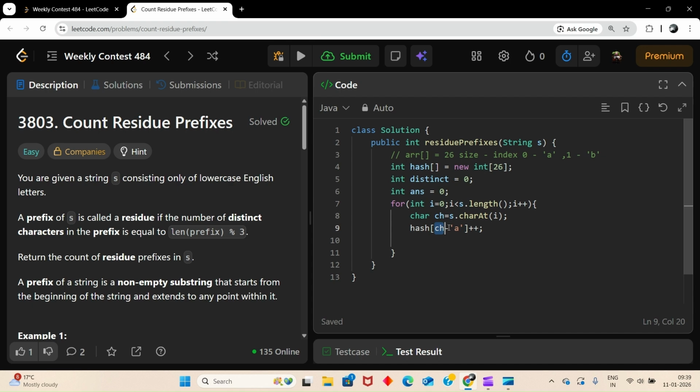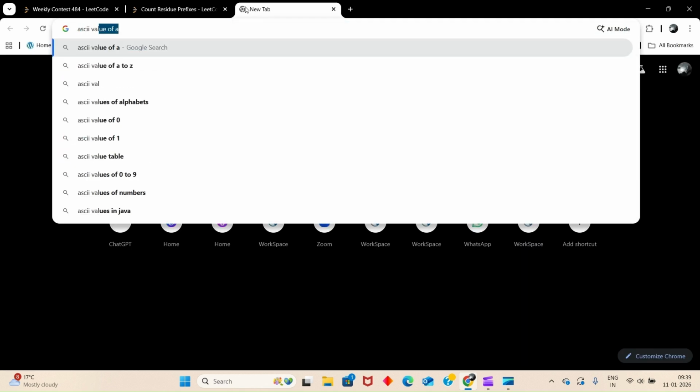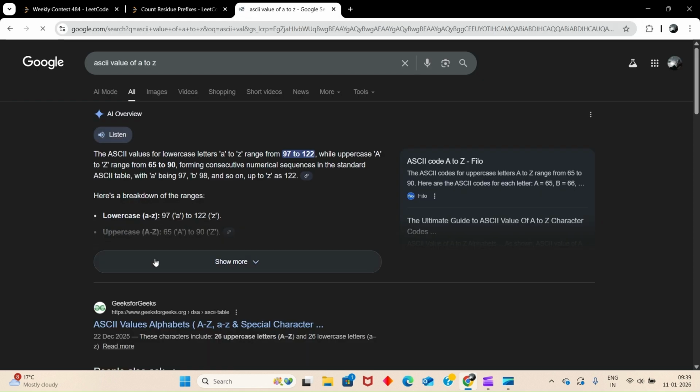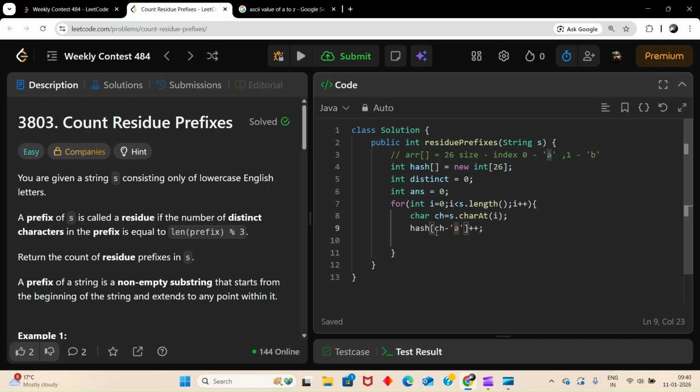If you check the ASCII values of a to z, for small letters, a is 97, b is 98. So if I subtract b minus a, I'll get 1, so index 1. Similarly a to 0, b to 1, c to 2, like that. So we will increment.